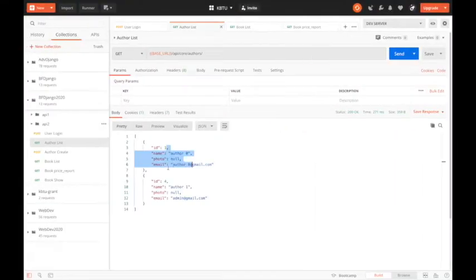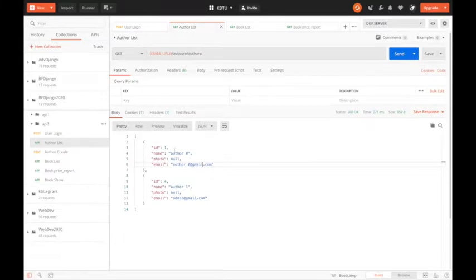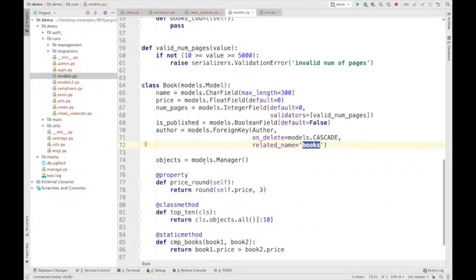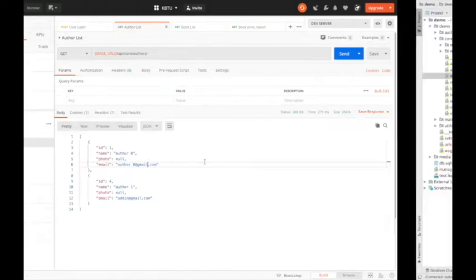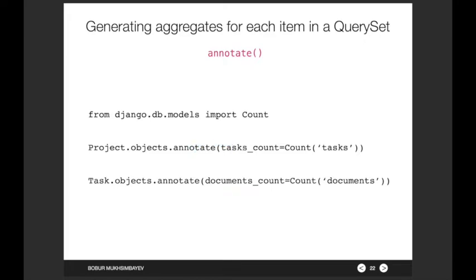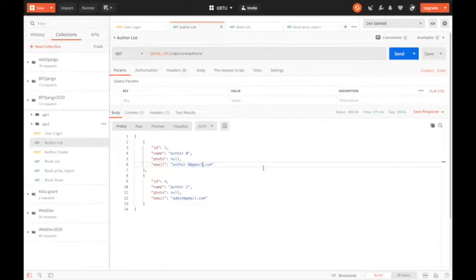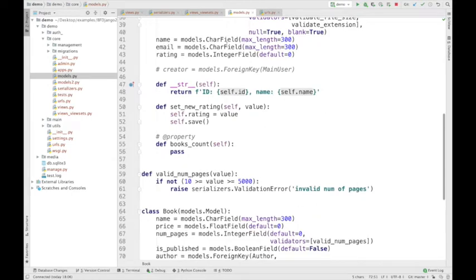We want to add the number of books for each after as a value. For instance, in these examples, it will add the counts of the tasks and the counts of the documents. We will do it for our books, number of books.